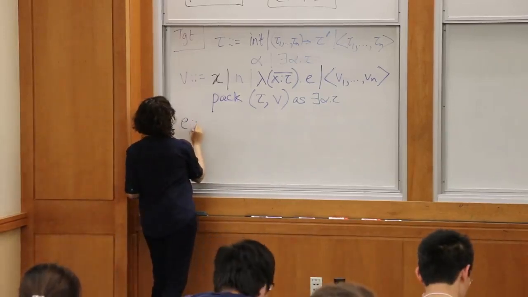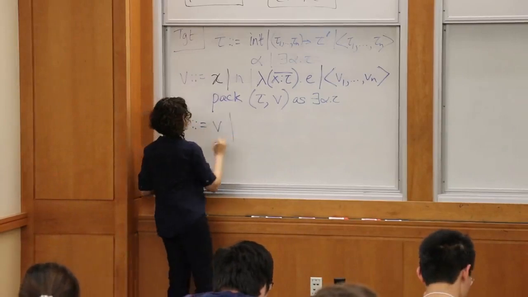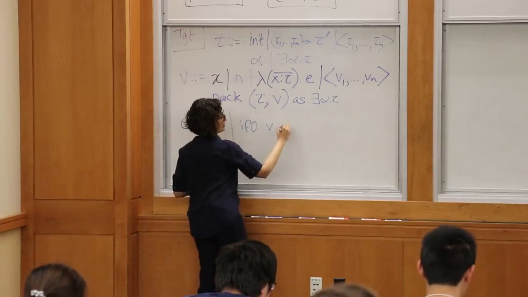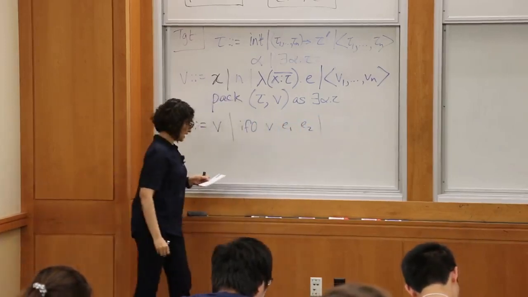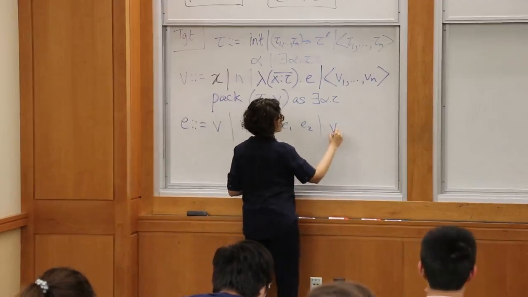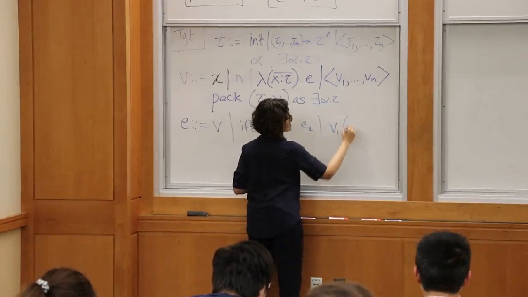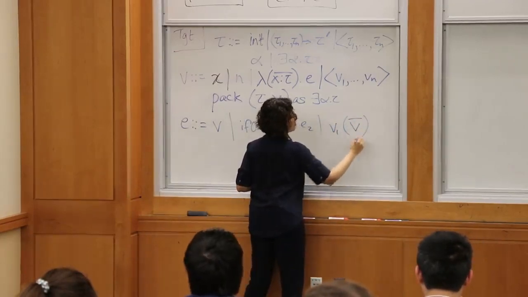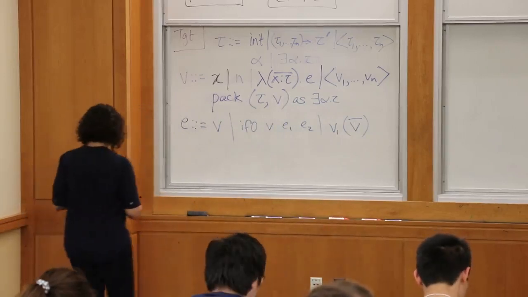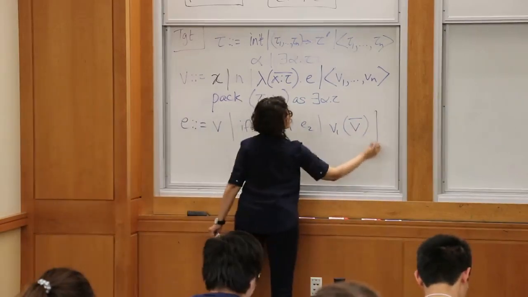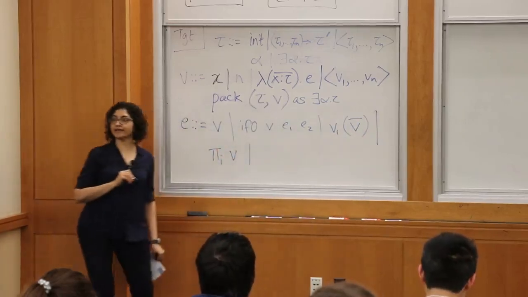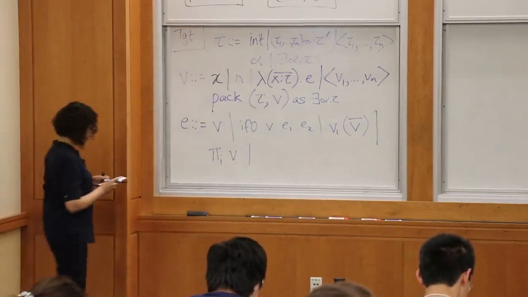Okay, expressions include all of the values. And then again, I'm going to stick to monadic normal forms. So I have if0 v, e1, e2. And I have, this time, multi-argument application. So I have v1, let's say, applied to a vector of v's, right? Because we can have multiple arguments to a function. And then we need a way to project out of tuples. So I will have pi i of v, project the ith element from the tuple v.